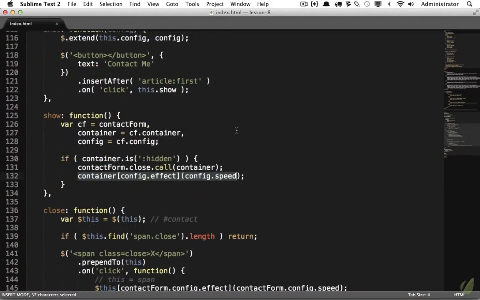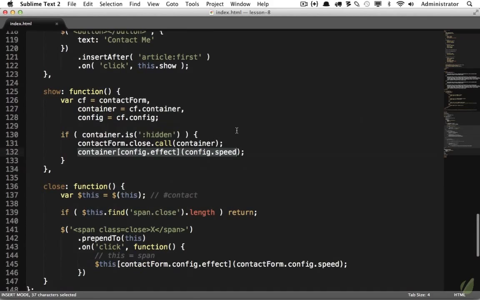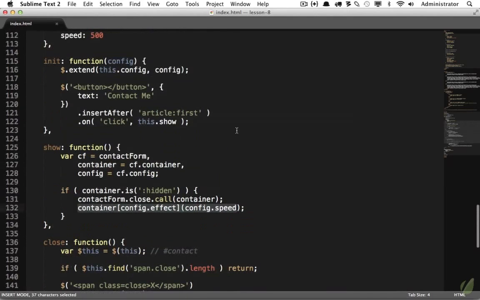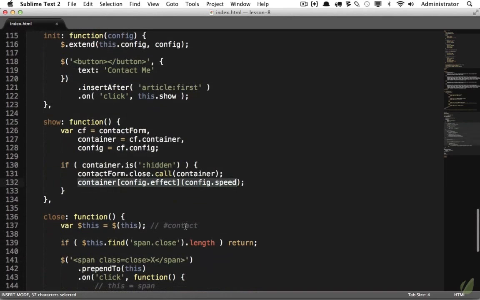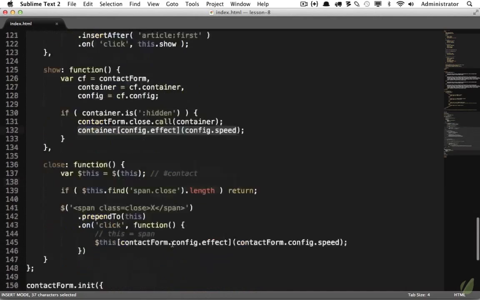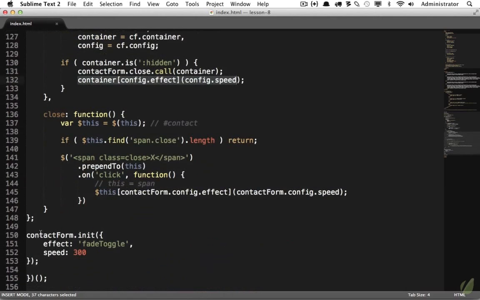Okay, and we did quite a bit in this lesson. This is easily the most complicated lesson we've done so far. So if that was a little difficult to understand, absolutely go back and watch it again. But if you were able to follow along, we did a lot of cool stuff today. You learned about how to use the call method, which is really cool to specify what this represents. You learned how to provide some configuration options using jQuery.extend.